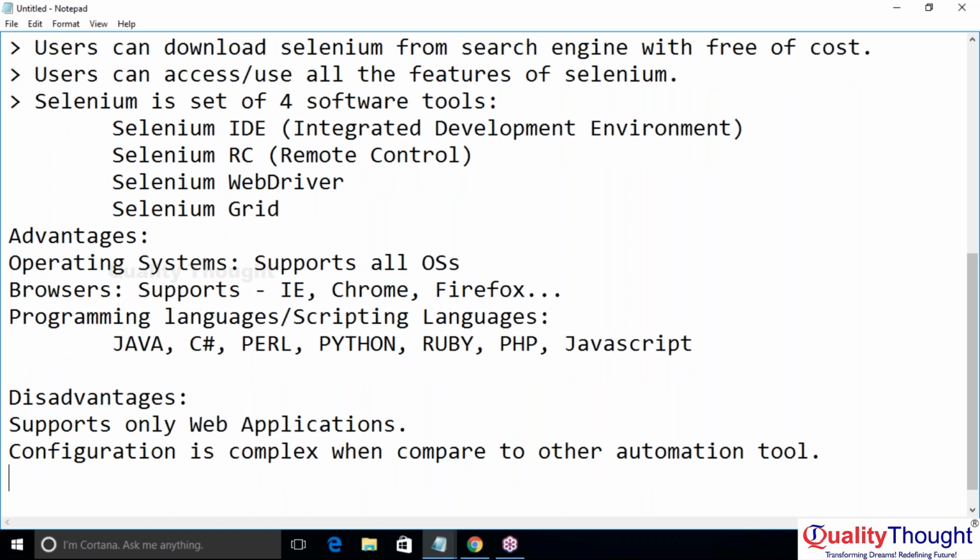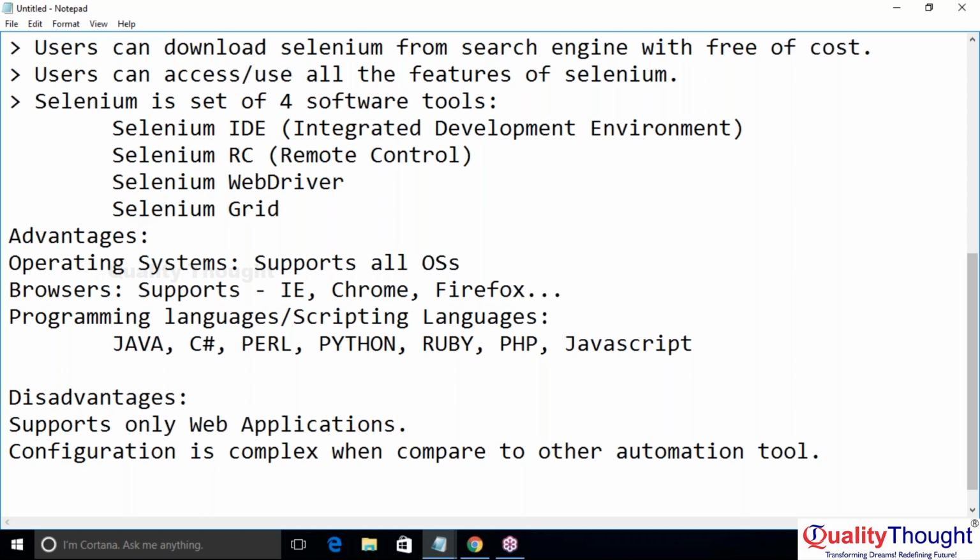Suppose, for example, Selenium WebDriver. If you want to install or have Selenium WebDriver in your system, you need to download multiple libraries and multiple drivers from the search engine, and you have to configure all the libraries into a single unit.